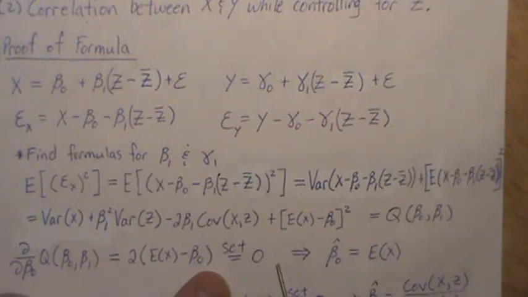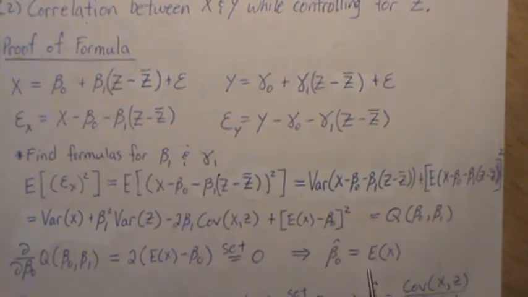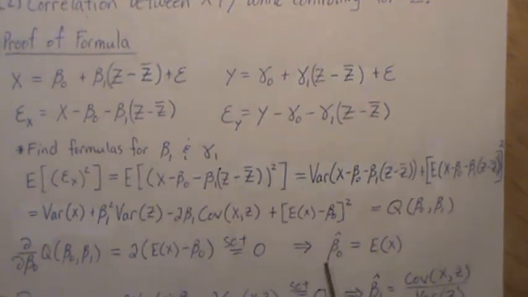Set it equal to 0. But then when you take that to the other side, it goes away. Divided by 2 goes away. Then we're left with this equals 0, which implies beta 0 is equal to the mean. And if you looked at that video I have, finding the least squares estimate of the beta parameters, you would have instantly known that that is the mean of our x's because we're centering.